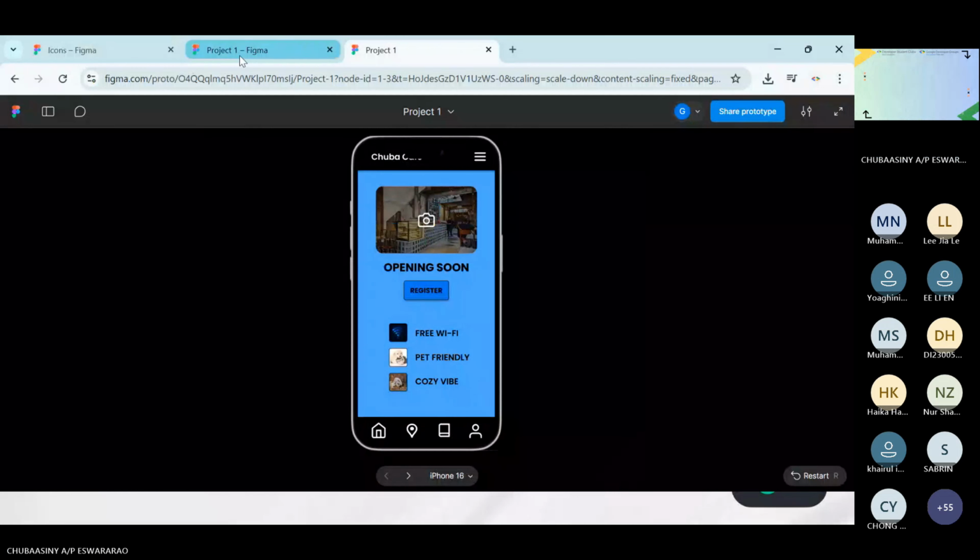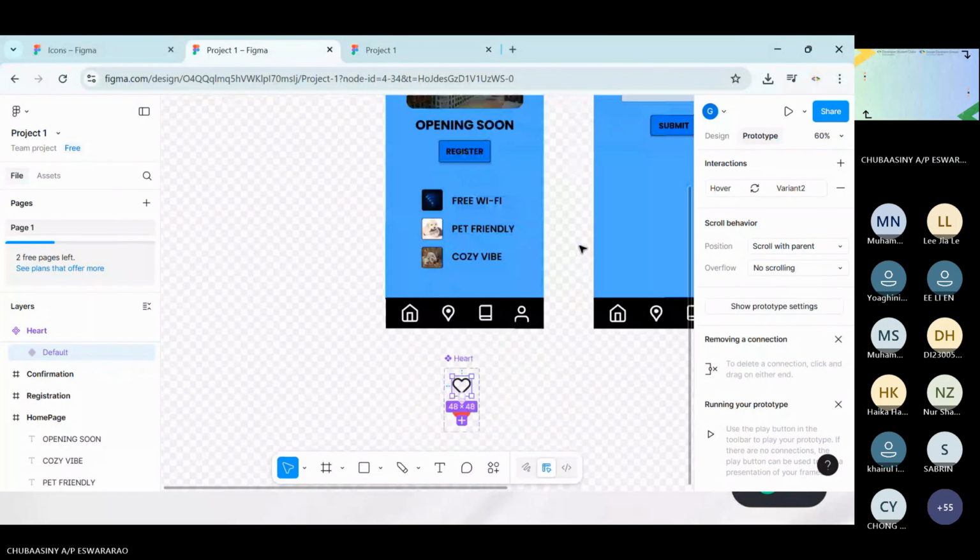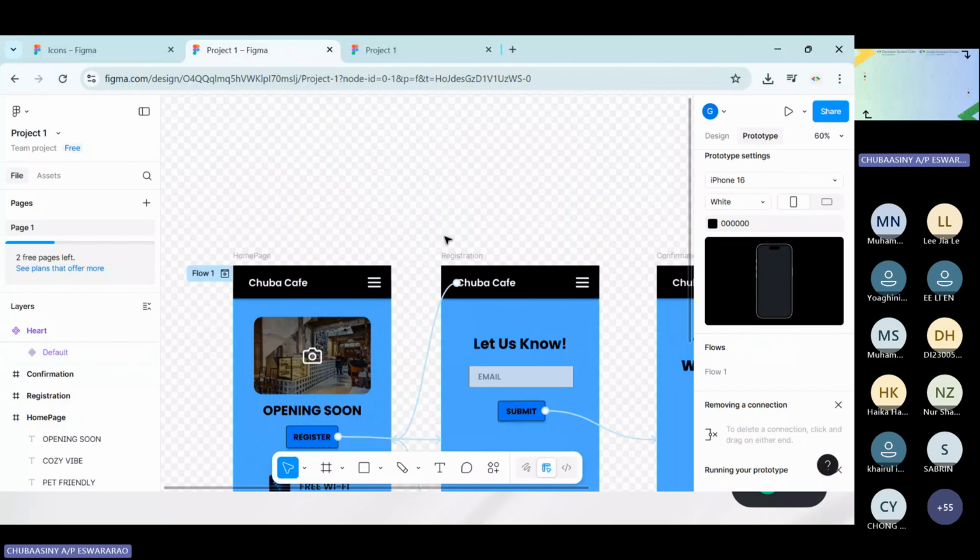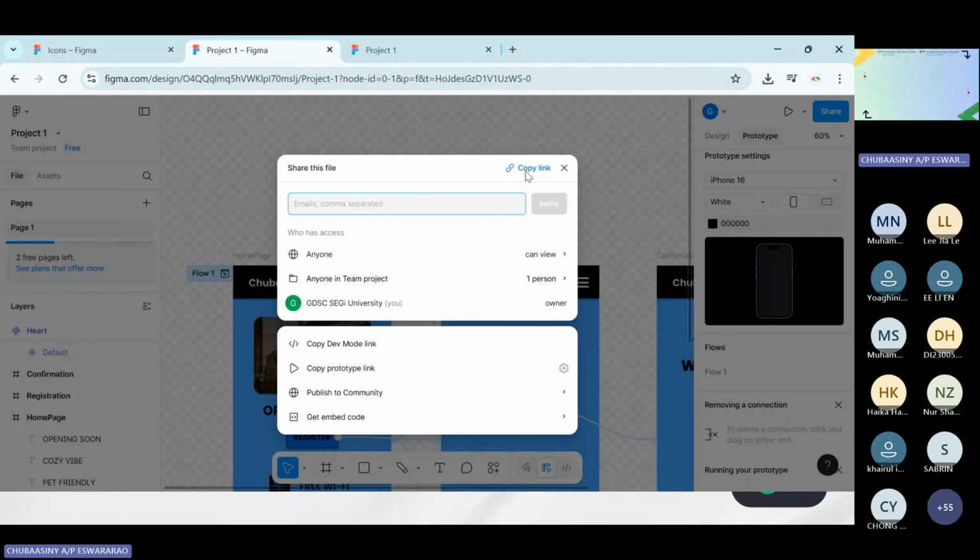It's very easy. Okay, go to your project. There is a share button here. This is the first tab, right? On the left. Go to the right tab. In the right tab, there is your account. There is a play button here. There is share. Click share. You can either enter the email address, send them an invitation link, or just copy the link and then share it. That's it. Okay.